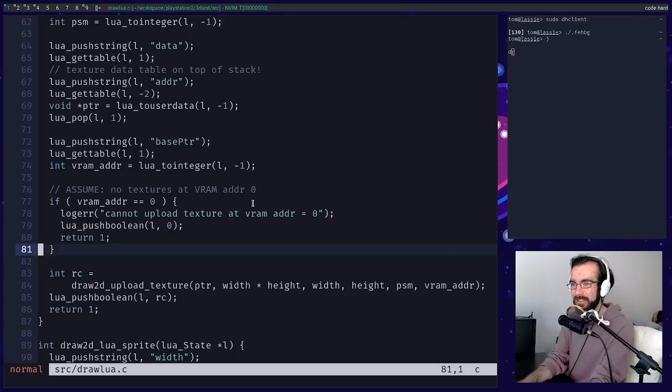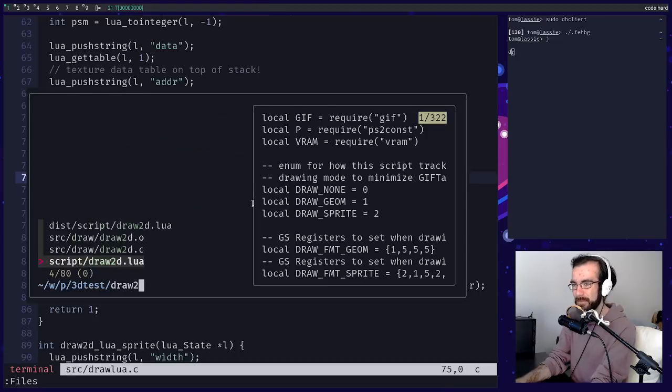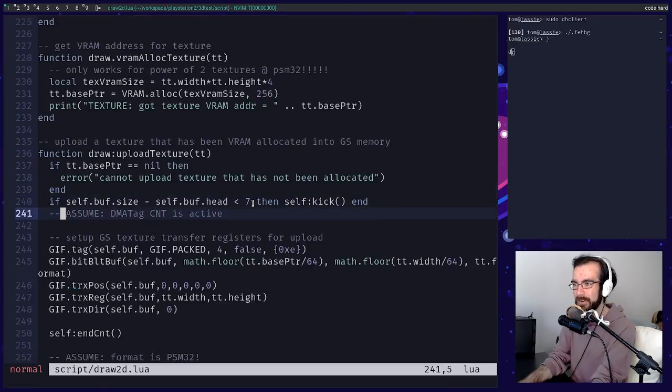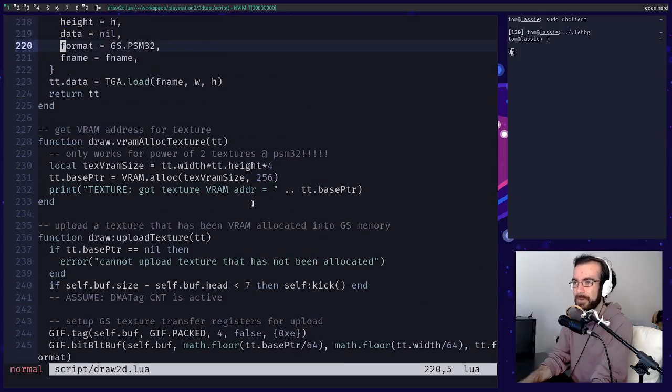This feels more like Lua internals than an actual PS2 problem. So, our base pointer is coming out as 0 every single time. We know we're setting a base pointer. Well, we know we have a base pointer, right? It gets set here. Base pointer is kind of a bad name. We really should call it something else. But for now, base pointer, we know it gets set to something.